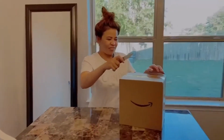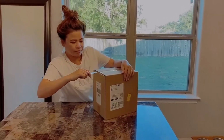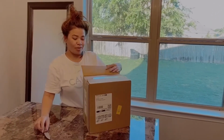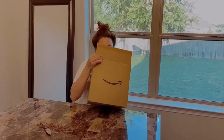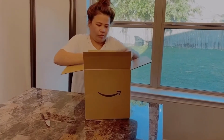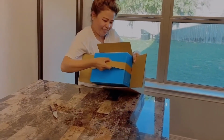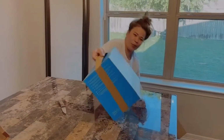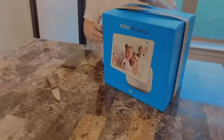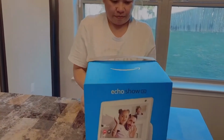Happy birthday to me! No, joke. Don't cut yourself, babe. I'm not gonna cut myself. Abby is full of surprises. Let's see what is in the box. Yeah, it's something you've been waiting for. Something I'm waiting for! Oh, shit. Oh. Oh, man. That's huge. Okay. Oh, wow. Wow. Continue. Wow. Wow, babe.